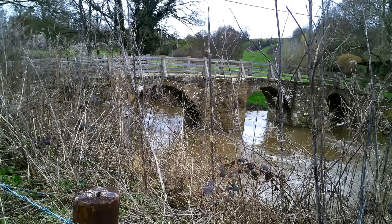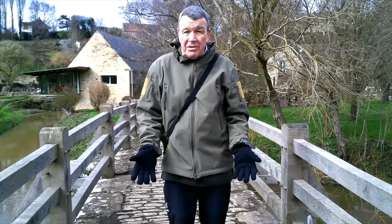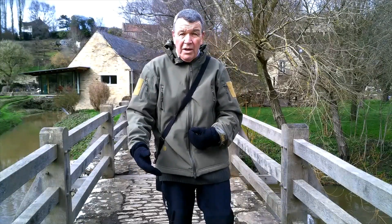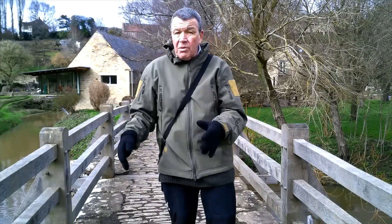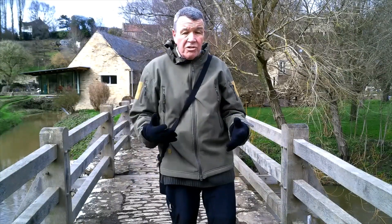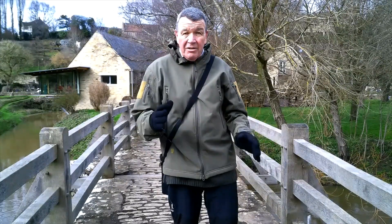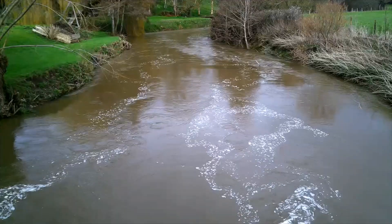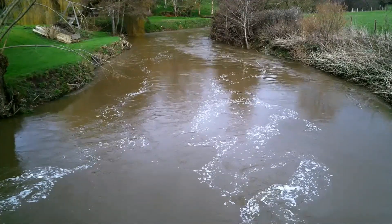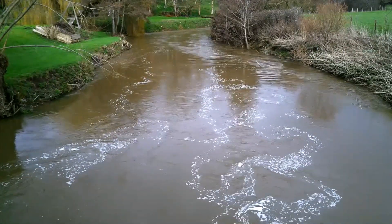There's something else here that I need to show you which is truly incredible. You may wonder why a bridge was built here at all if there was a ford before, and that's because the River Frome can become quite turbulent — quite a dangerous river when it's in flood, so you couldn't have crossed any other way. So the building of this bridge maintained a trading route. You can see how turbulent the River Frome is running along underneath the bridge here.